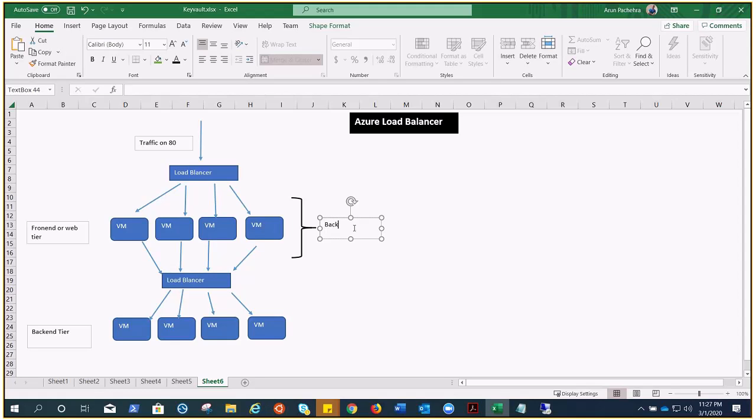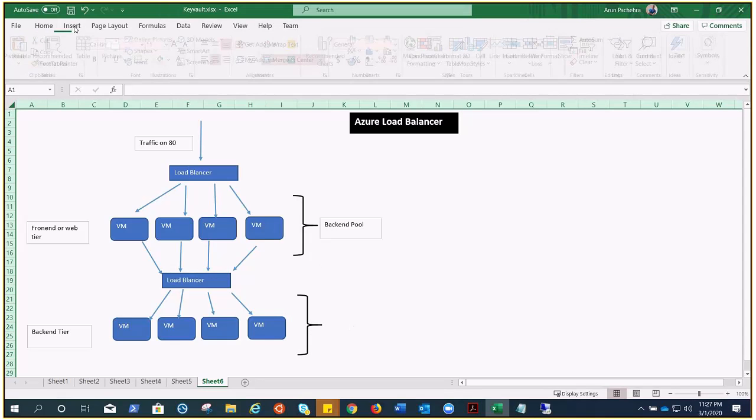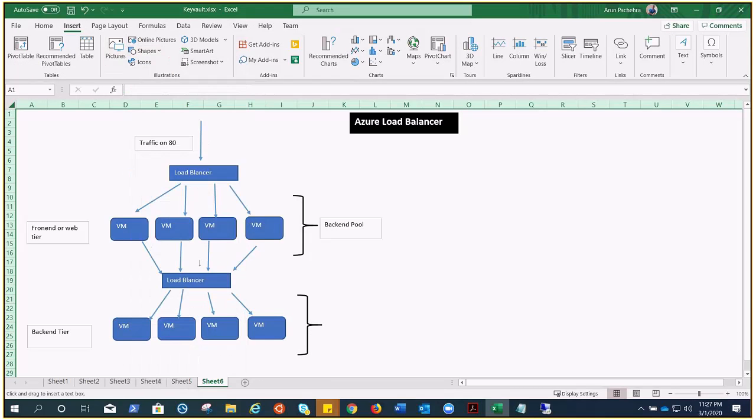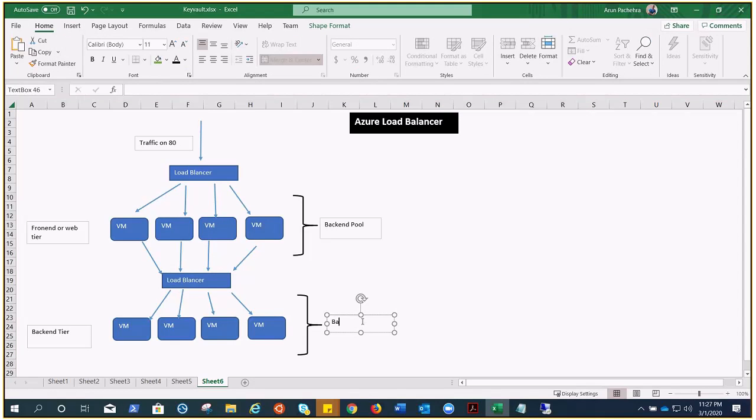Same goes in this scenario. This is the backend pool for this load balancer which has a private IP address. Whatever traffic comes to the front end of the load balancer, it distributes evenly to the backend pool.